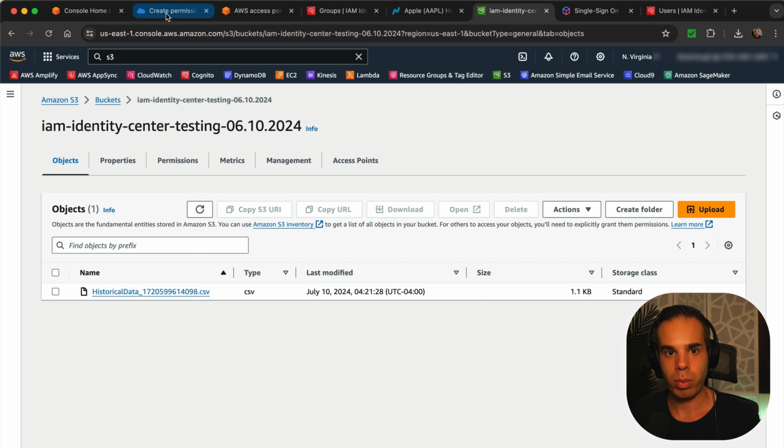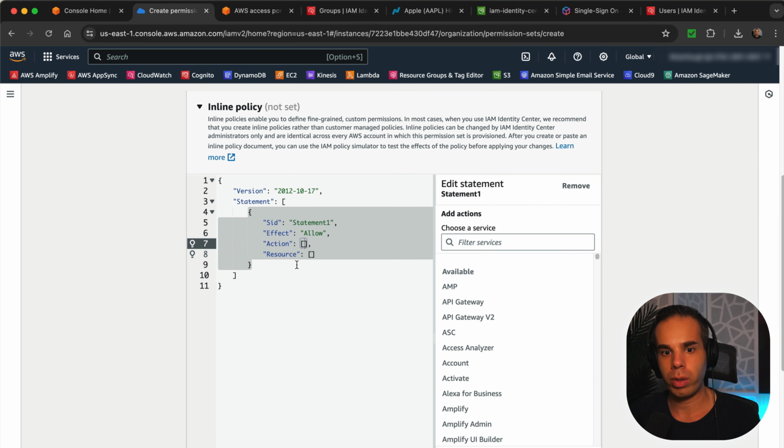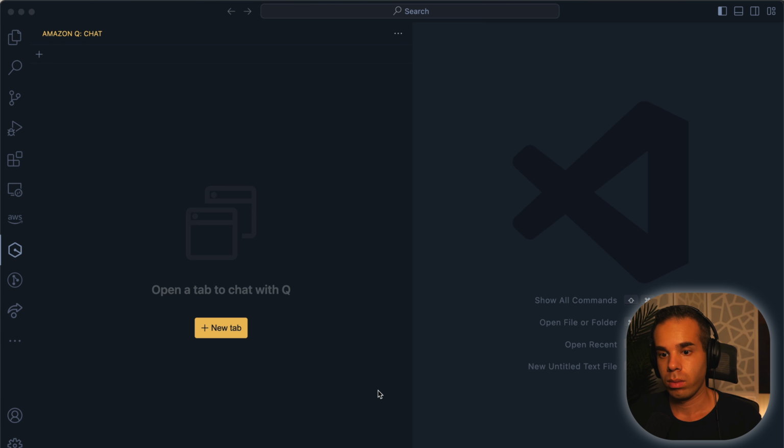So now we're going to go back here, and we're going to need to create an IAM policy that will give access to this file or the files within that bucket, which we'll do next. In order to get the IAM policy, we can use Amazon Q to help us generate that.